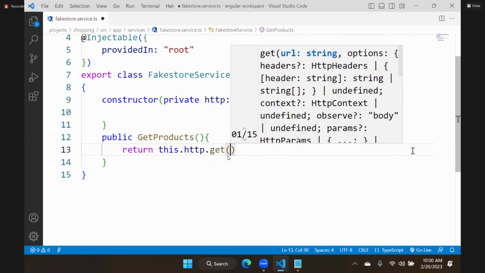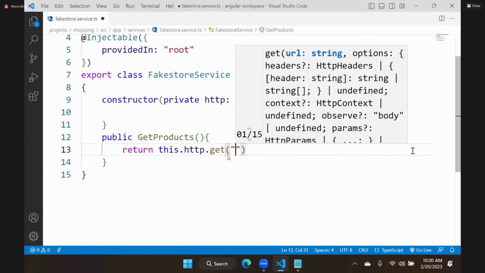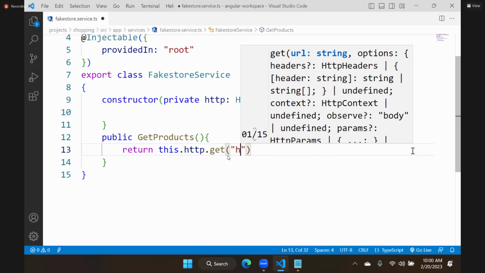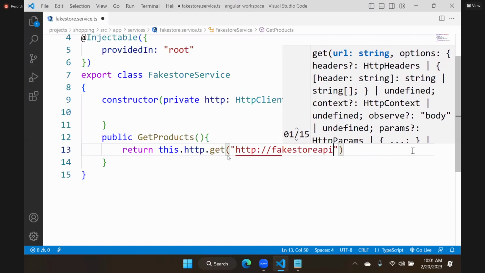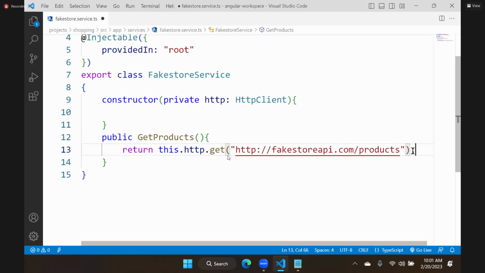Get from which URL? The URL is http://fakestoreapi.com/products. That's it. That means it is going to fetch the data from that API and return.